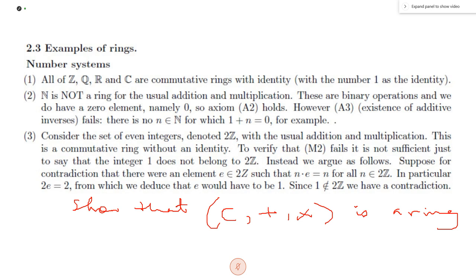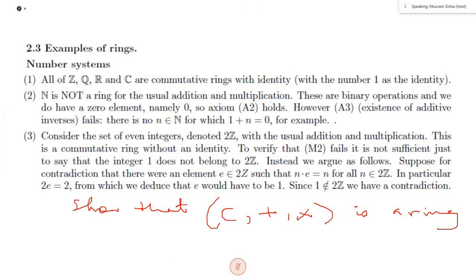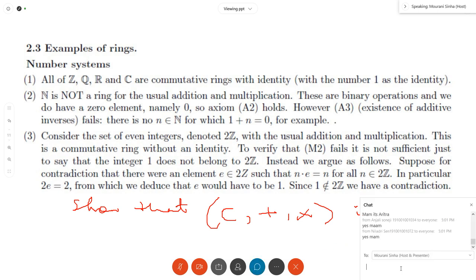Actually, you have set the points, but you have to say a little more on this. This is why I asked you to just unmute yourself. So Sweta has answered. First, we'll prove that it's abelian. Now, what is abelian? What will you prove? When you say something is abelian, you have to tell me the set and also the operation. Both things. Second, semigroup. Which semigroup? Who is semigroup?